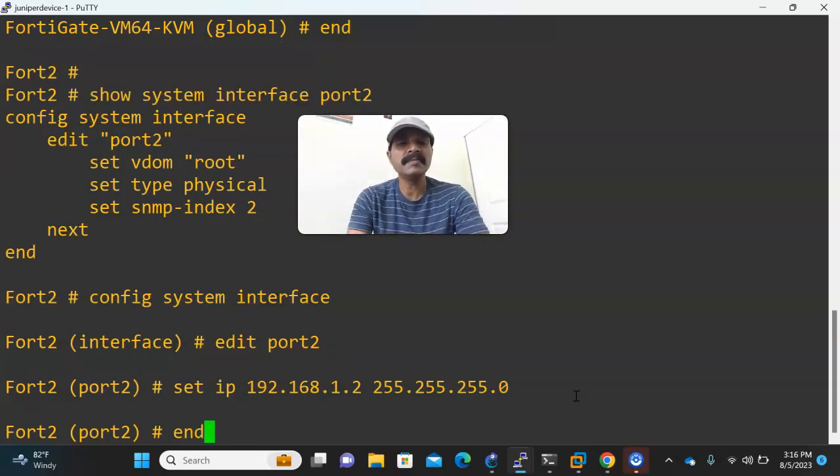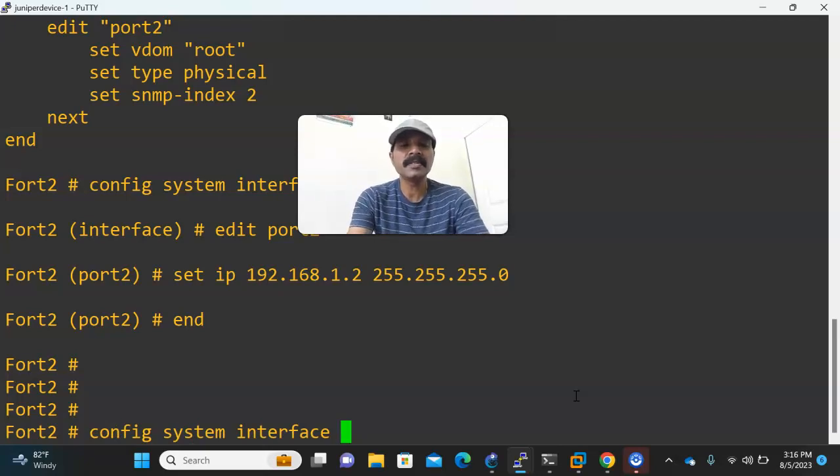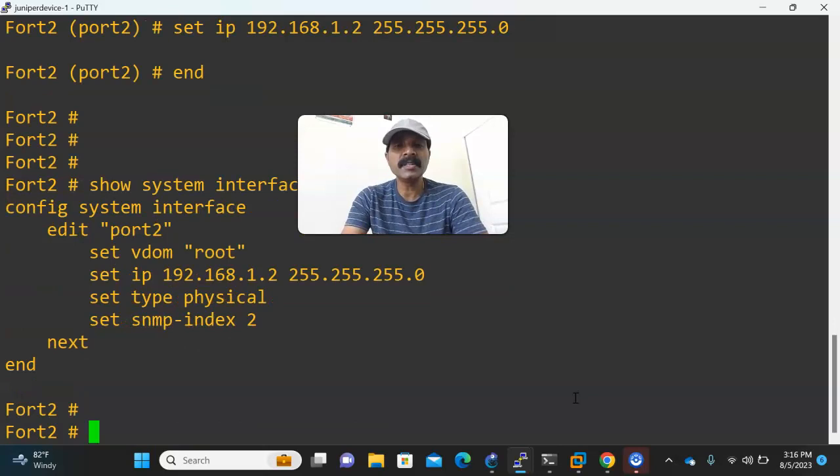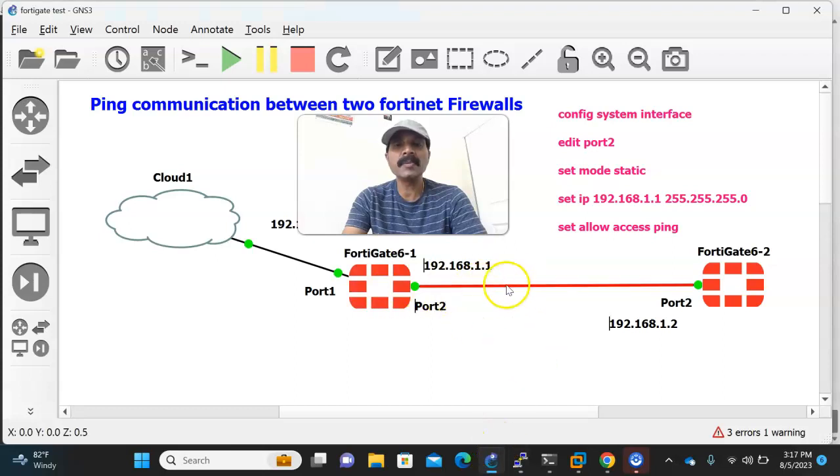Just click end. Okay, so that will save the configuration. Now let us view the configuration. Config system interface is for configuration. For viewing the configuration, show system interface port 2. So now you are able to see it is already assigned the IP as 1.2, and for firewall 1 it is 1.1. So now let us check the communication.